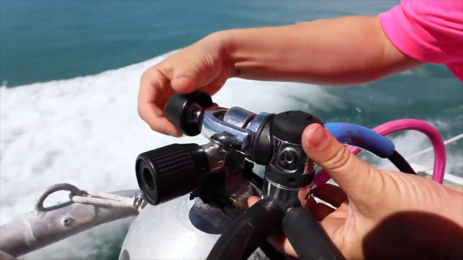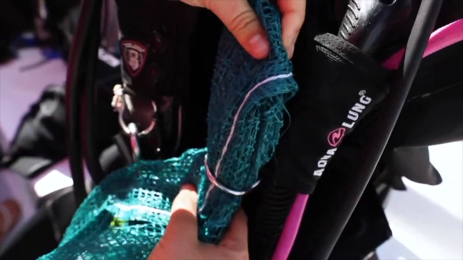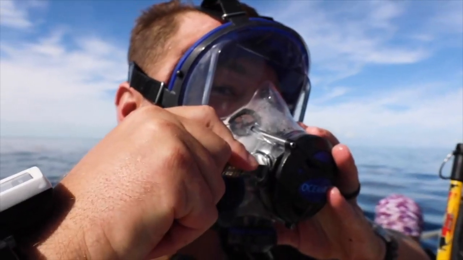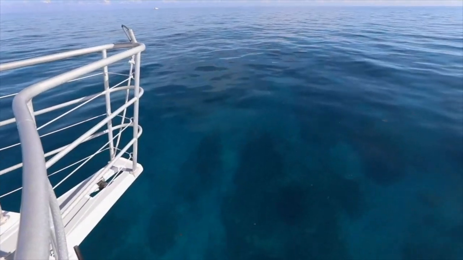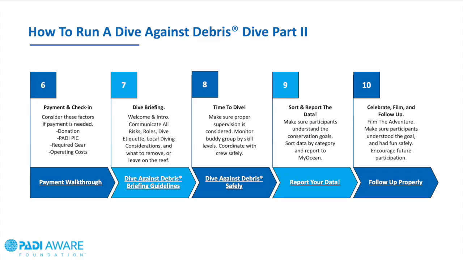Now that the dive site is confirmed, our roles, expectations, and training are aligned, and we have successfully set up our PADI AWARE cleanup, it is time to run the Dive Against Debris dive. Part 2 of this walkthrough will introduce you to the steps needed to have a safe and productive Dive Against Debris underwater. The first thing we have to decide is, are we going to charge for the event?